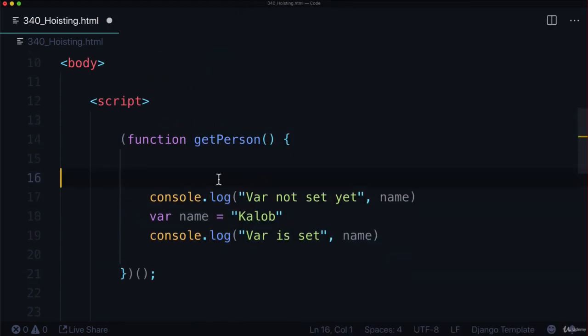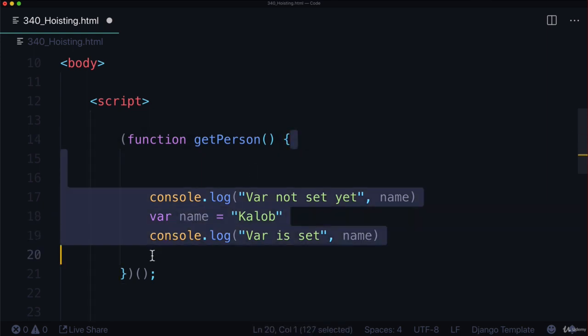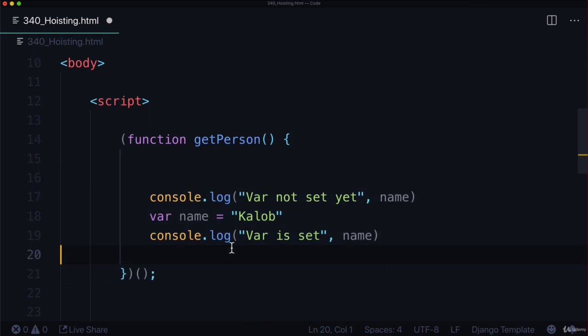And so hoisting is this idea that as soon as your browser interprets JavaScript, as soon as it's reading the code, it's saying, hey, in this function, are there any variables? And it says, let me look through it first before I do anything. And then it says, oh yeah, there's one variable in here. Okay, I don't really care what the value is. I just want to make sure that this is defined. So it basically does this, moves it up to the top. And at this point in time, we're really just saying name is equal to Caleb. We don't have to declare var because it's already going to be up there. That's essentially what it's doing.